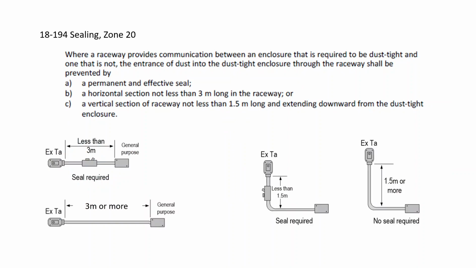And I've listed them all out to give you a cross-section of what would be required. Either the conduit is 3 meters or more. If it's less, then you got to put a seal. Either going down from the dust-protected enclosure, it's 1.5 meters or more. Otherwise, you need a seal. So there it is, 1.5 meters or more, and no seal required. So the sealing requirements are fairly lax, and we're not assuming there's an explosion inside the device. We're just trying to prevent dust from passing in one box down to another where it could cause charring.